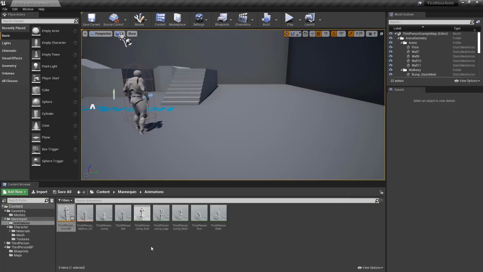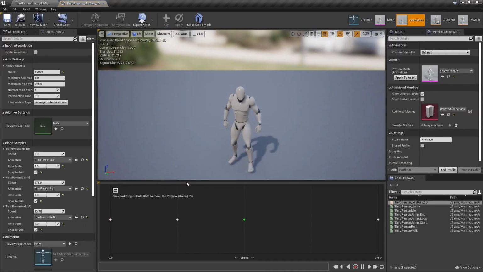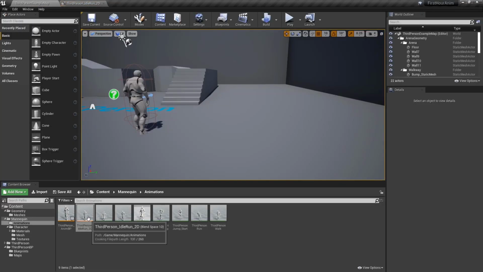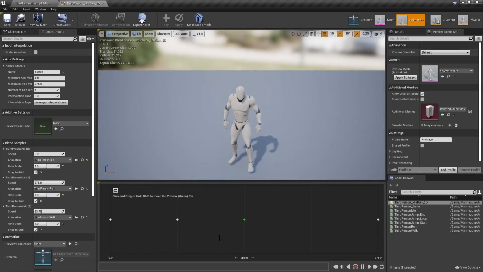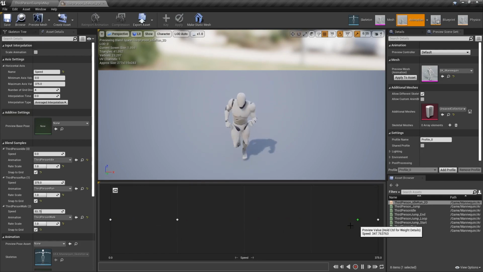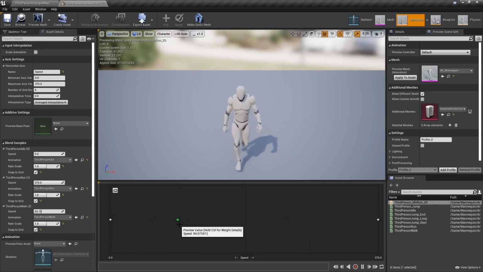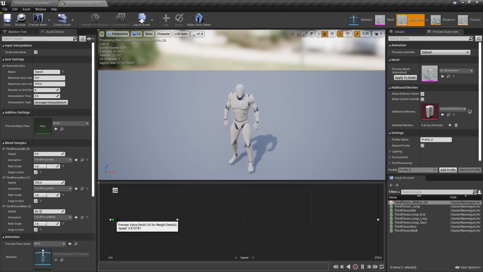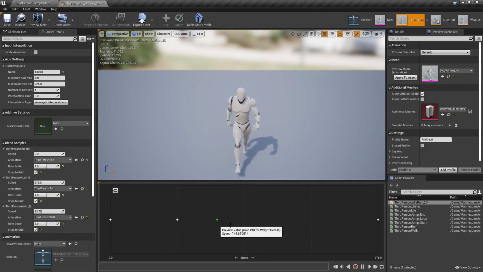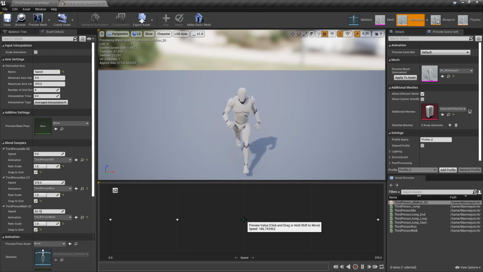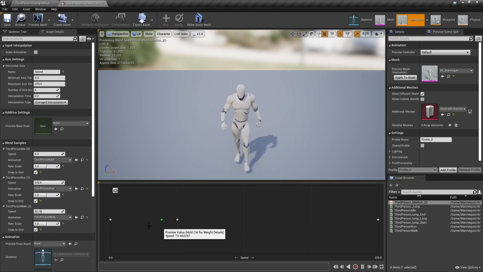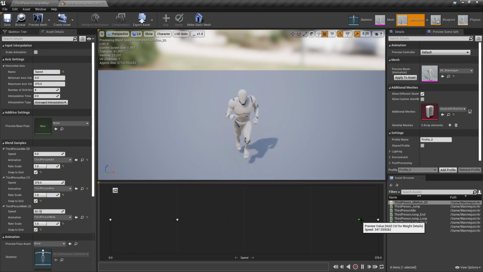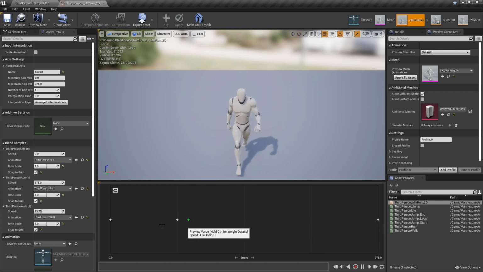Lastly, we have a blend space. The blend space, which we can see here, third person idle run 2D, allows us to easily and smoothly transition from one animation to another. If I click on this little green diamond and drag it, we can see our character on the top going from an idle to a walk to a run smoothly based on where this diamond is. And this diamond is just a value. It's a number that I'm going to give it. And it's going to determine where it falls and what animation should be played. And you can see a nice little smooth transition.